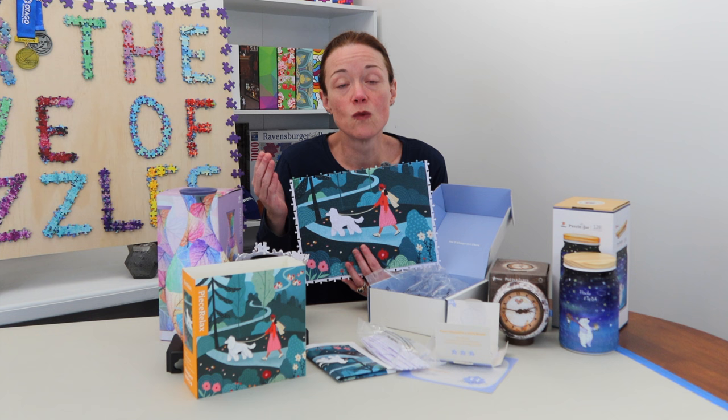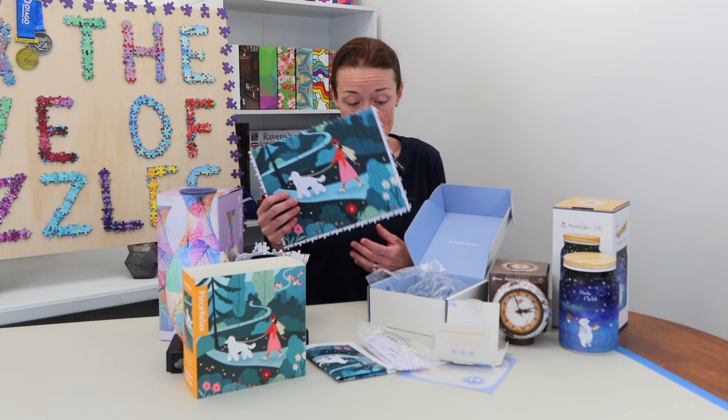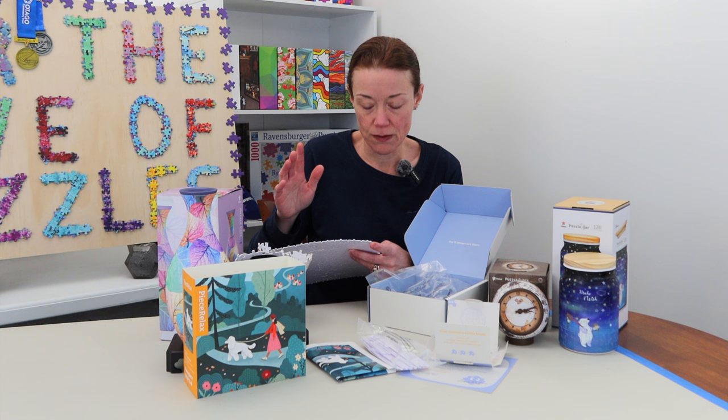You're not worried that it's going to fall apart, because we've all been there, we've all done that, where we're working on a puzzle and we move it and disaster strikes and it's on the floor. But this is not an issue. The pieces are a good size, a good thickness, and Pintoo jigsaw puzzles are a bit tricky if you want to disassemble them because of the plastic pieces. You have to take care. You could break a prong or so.